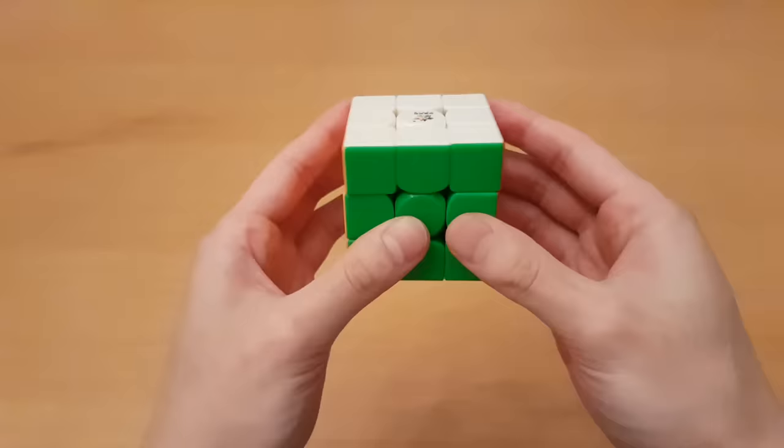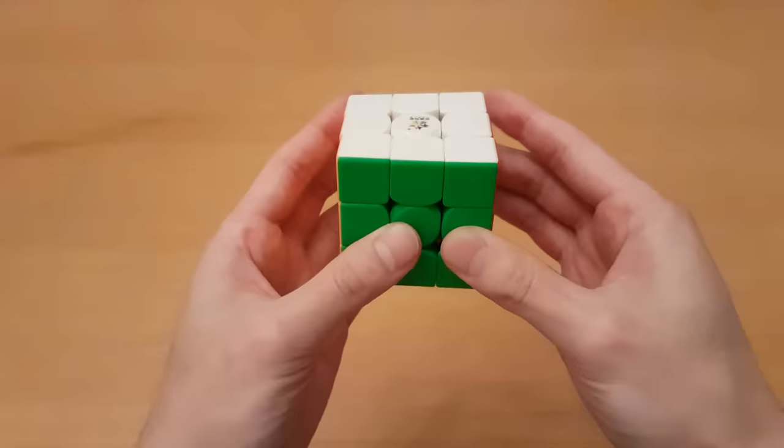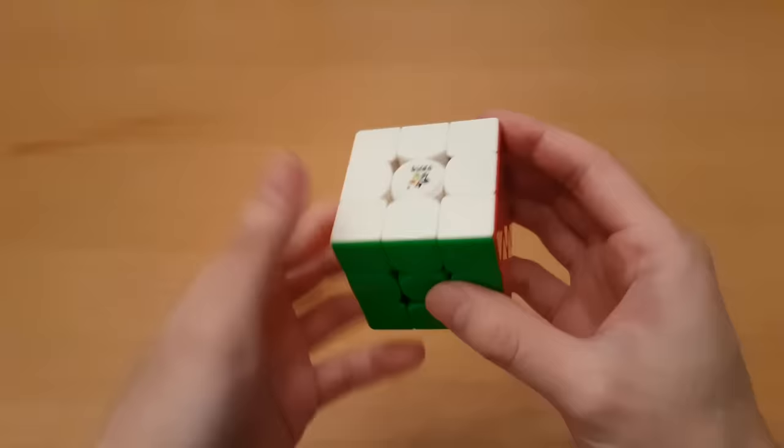So of course this won't be a full review, but I'm gonna give my first impressions. The corner cutting is a bit tough. I may need to change the settings, and reverse corner cutting is pretty good. This is the Little Magic V2, but I don't even remember what the first Little Magic felt like. It's been like 4 years.